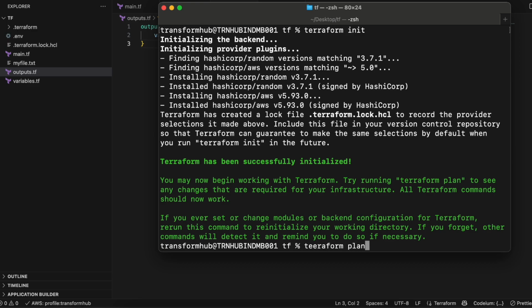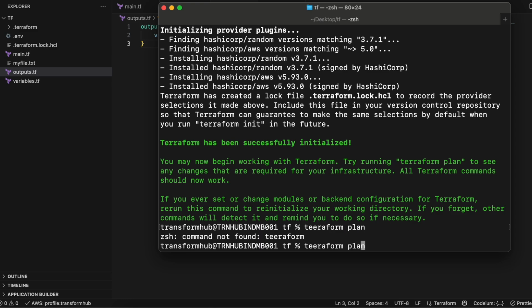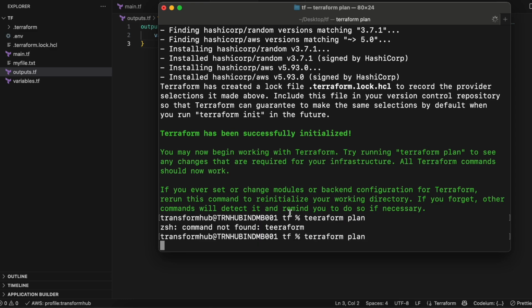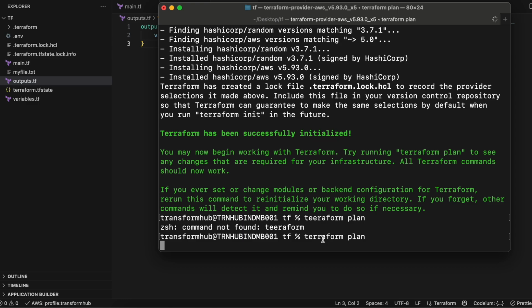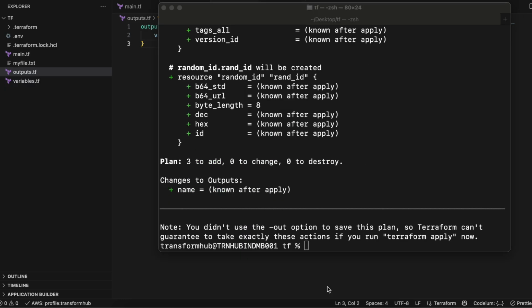If you want, you can run terraform plan as well. It's a good idea to run terraform plan. Okay, I messed it up. Terraform plan. So yeah, let's just wait. Sometimes it fails as well, but just keep trying. I have noticed that for me it sometimes fails multiple times and I have to keep trying it multiple times as well. So just be patient. As you can see, terraform plan was successful for me.